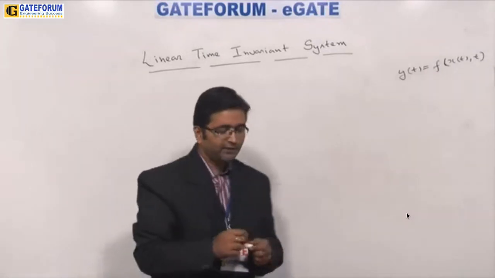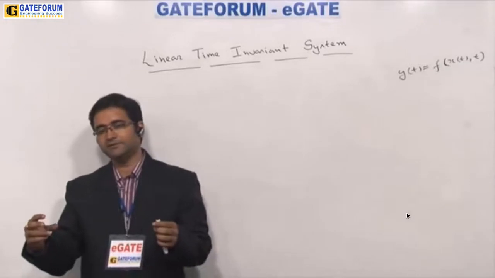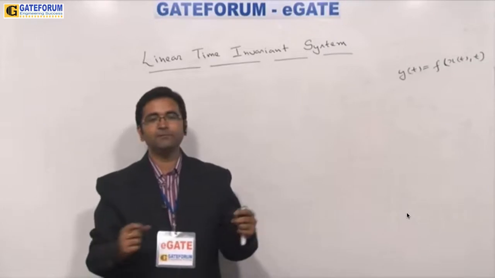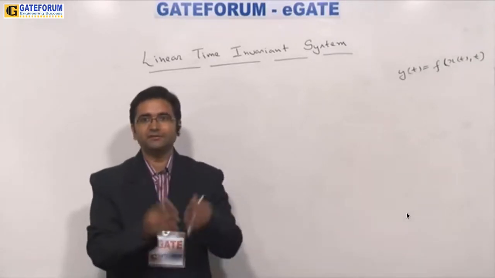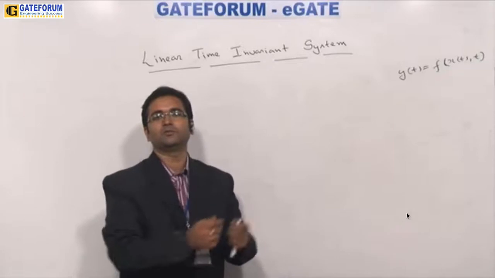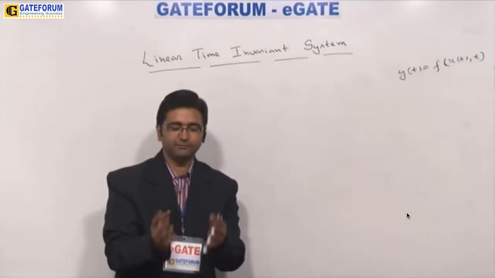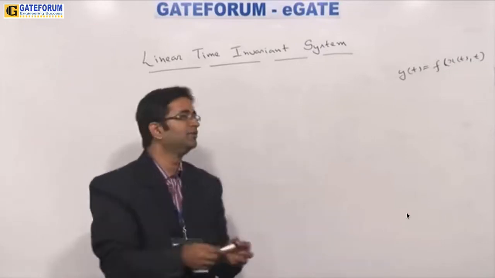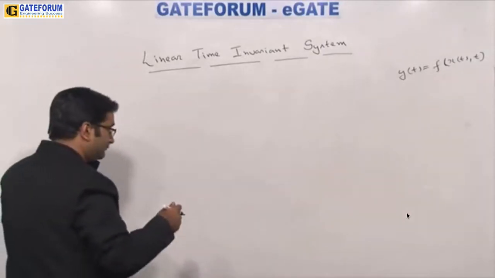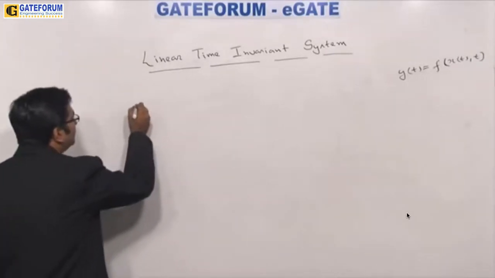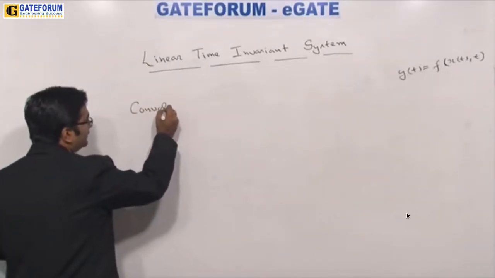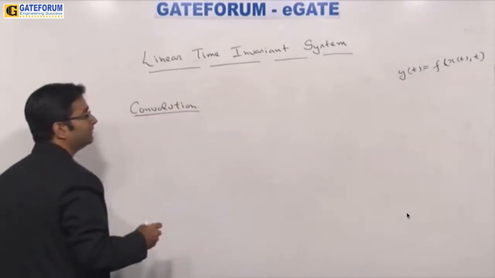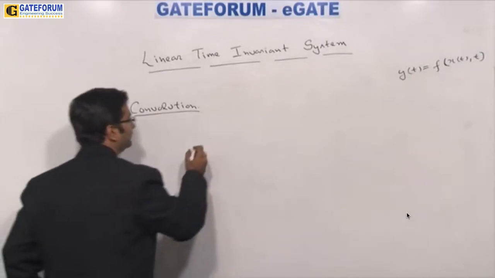So now what we will do is, at the input of the system, I'll give a special input, and that input is an impulse. Okay, and I'll try to see what happens at the output. Whatever is there inside the system, that will come at the output. And once whatever is there inside the system comes outside as a response, my job is done. And that's what I want to determine. So for a linear time invariant system, I'll first write what is convolution, and from convolution, I'll explain what is an impulse response.